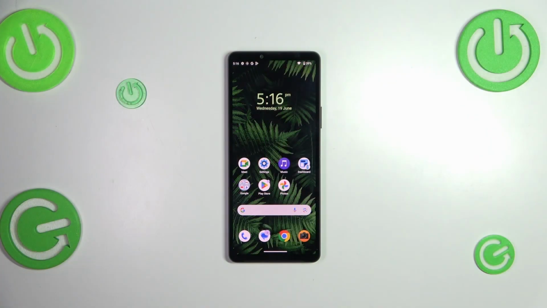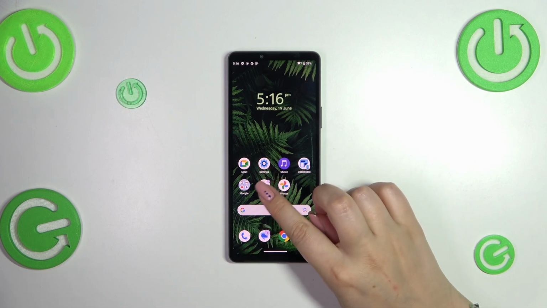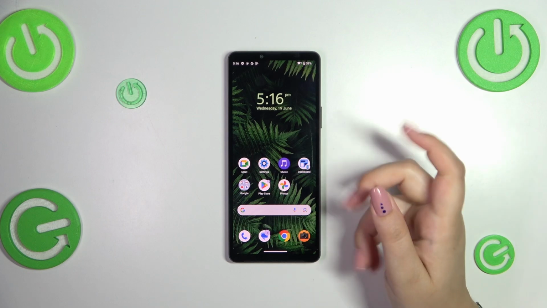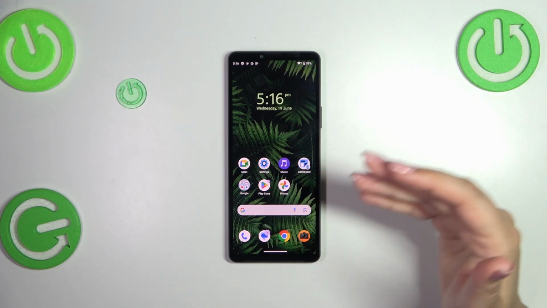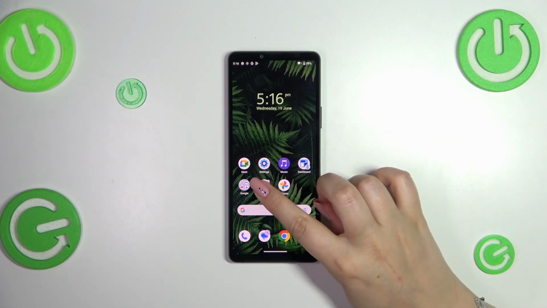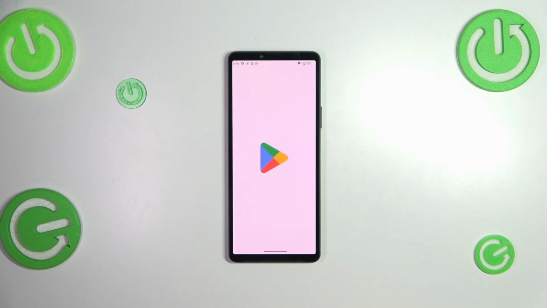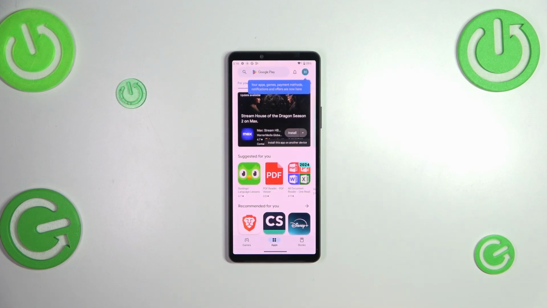We'll start with making sure that you've got the internet connection because it is required, and then we can enter the Play Store. Be aware that you will be able to follow all of my steps if you've got your Google account currently added, or you will sign in right away. If you're not sure how to do it, I highly recommend to check our tutorial of how to add or remove a Google account in this specific device.